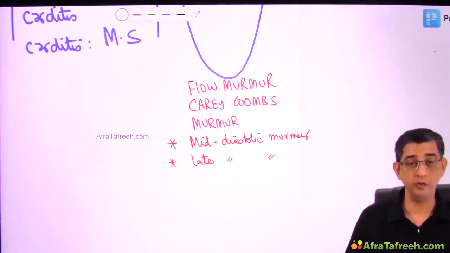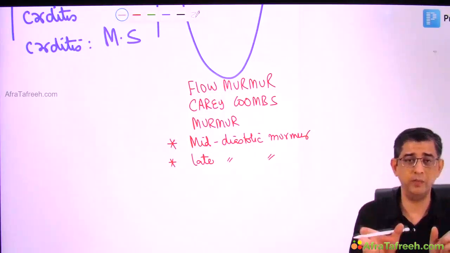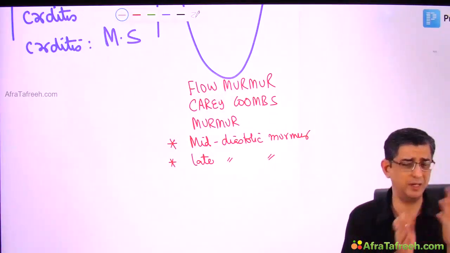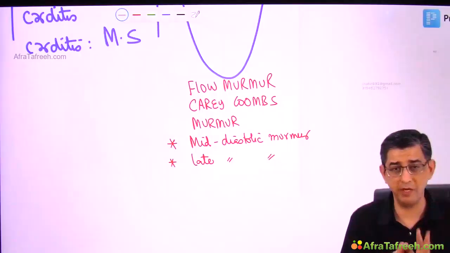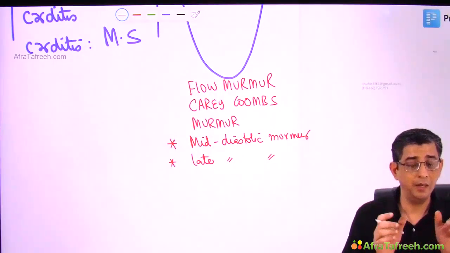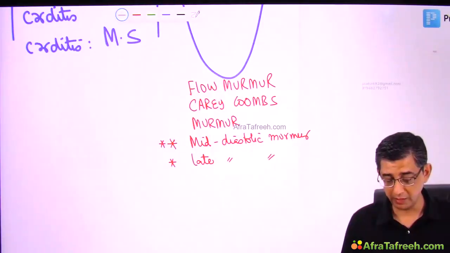Now, how to solve this question? Please remember, suppose in the exam, the usual options are early diastolic and mid diastolic, because two options will be systolic, like ejection systolic and pansystolic, and two options will be diastolic. So in the majority of MCQs, you will notice it will be written early diastolic and mid diastolic. So the answer would be given as mid diastolic. That is what Harrison is saying.